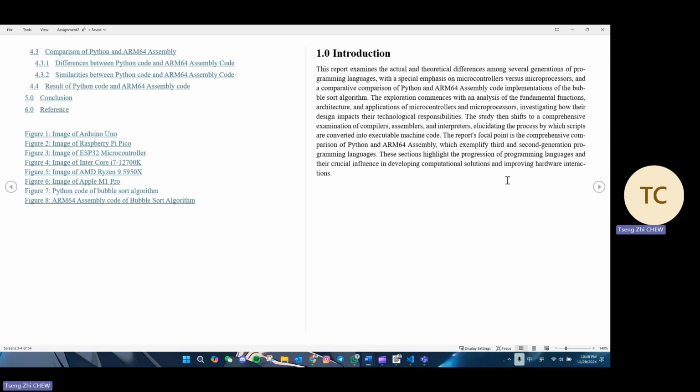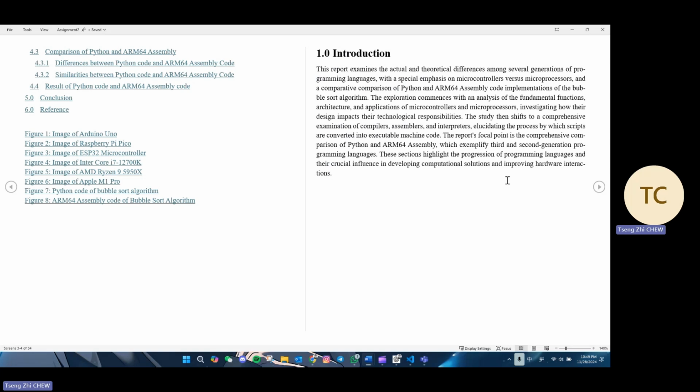So the study then shifts to a comprehensive examination of compilers, assemblers, and interpreters, elucidating the process by which scripts are converted into executable machine code. The report's focal point is the comprehensive comparison of Python and ARM64 assembly, which exemplify third and second generation programming languages.